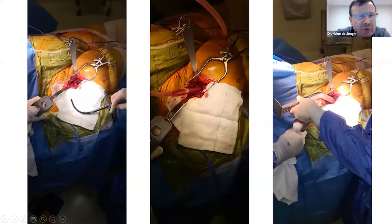So femoral preparation, I want to be quick here. So I use some curved reamers just to find the canal. One of your safety tricks, I suppose, again, is that before you go further, you must find the canal. You can't hope that you're there. The suction tube is always a nice way of finding the canal as well.